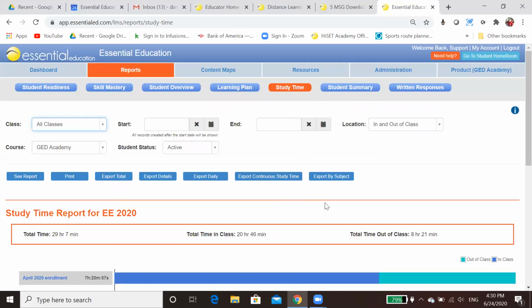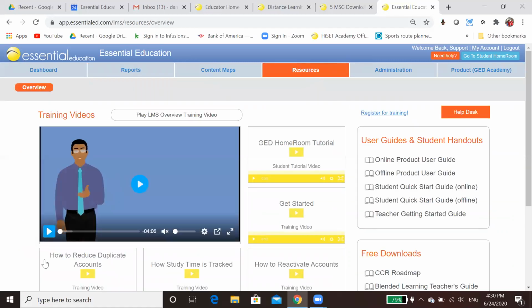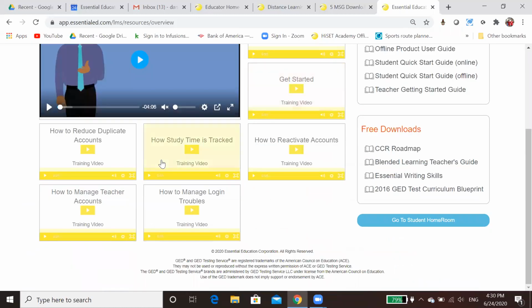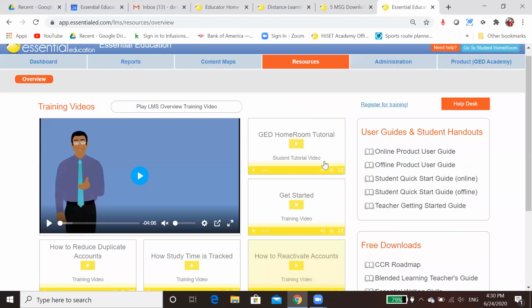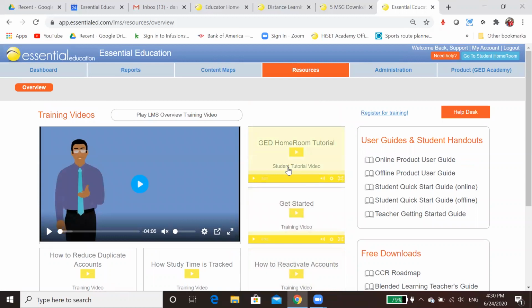Okay, so that's basically our program. There's dashboards and other tools. We can get you set up with demo seats so that you can see it. Under our resources tab, we have lots of tools for you there. Tutorials, getting started, which is an overview of just getting going in the program. Some vignette type training videos that will help you with some of the basic skills students or teachers need to use the program, some of the print materials that we offer, all kinds of tools under the resources tab for you as well.